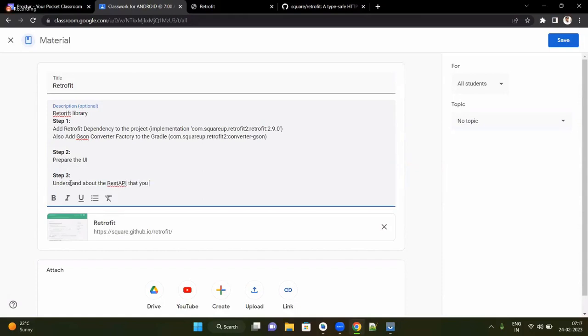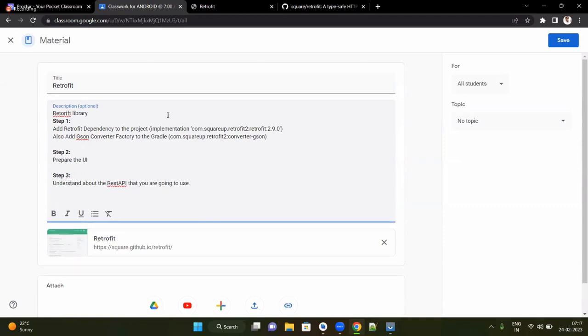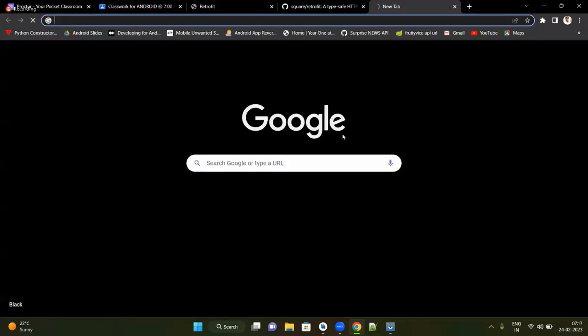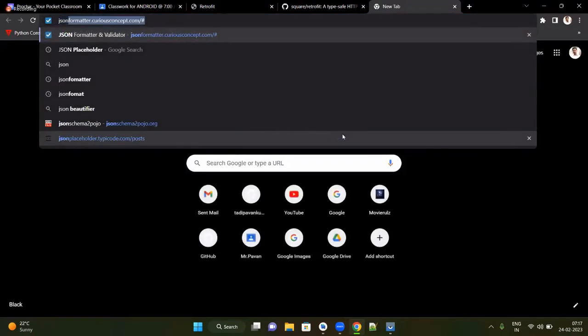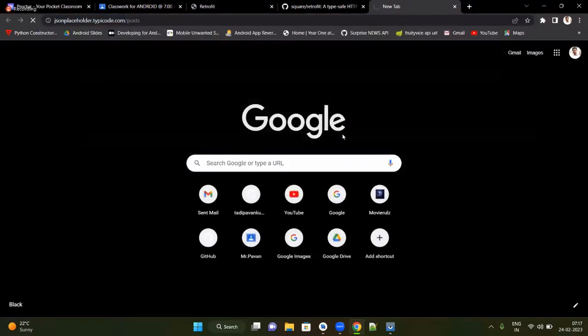Understand about the REST API that you are going to use. So JSON placeholder, www.typecode.com.